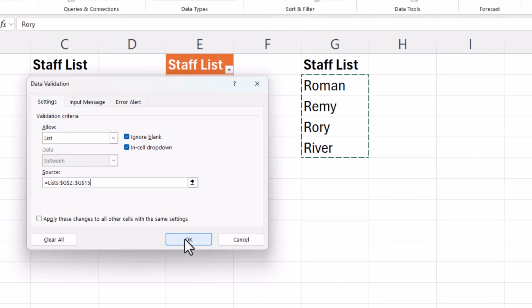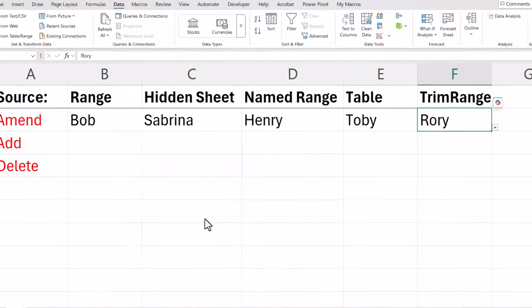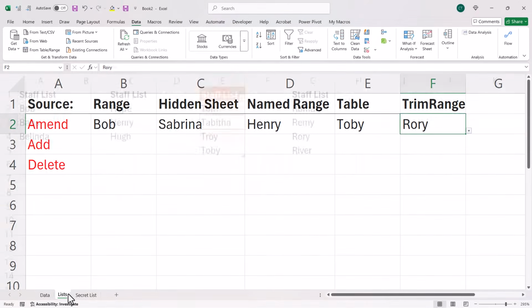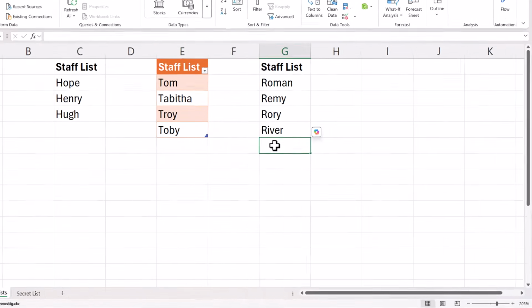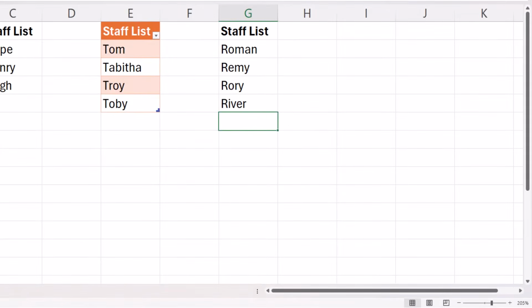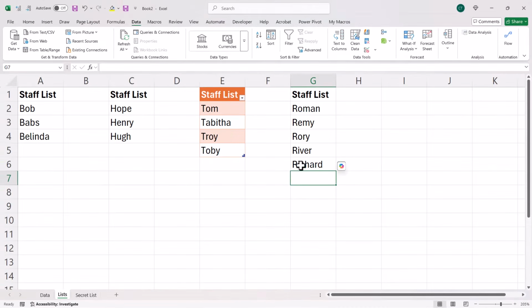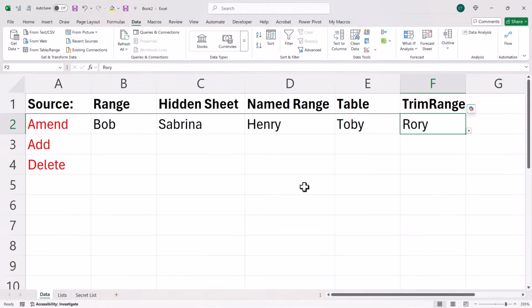So I want to show you how this behaves. If I go back to this list and I add another record, another name, let's say Richard, will it include it in the drop-down list? And the answer is yes.